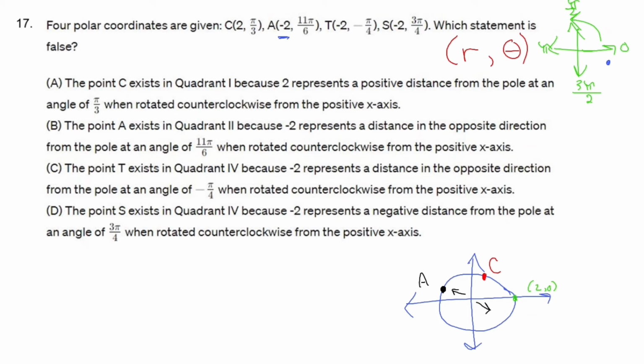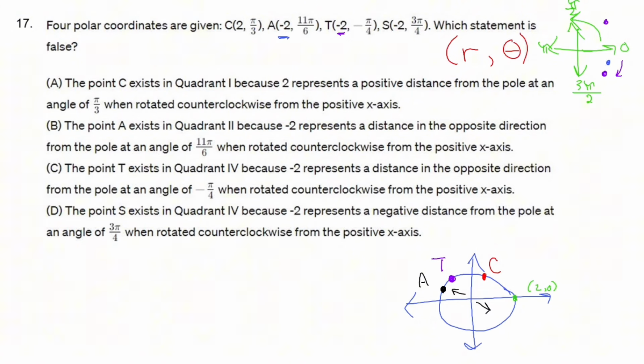I'll leave those arrows just in case I need them. Now, the same thing's going to happen again and again. Okay, we go to negative pi over 4. Now, negative pi over 4 has me going clockwise. So regular pi over 4 would be halfway to pi over 2, so negative pi over 4 would be halfway to negative pi over 2, or basically right here. So you're now here, but again, we have a negative distance. So instead of putting my dot on 2 over here, I'm going to put my dot right here in the negative distance. So T is kind of next to A.